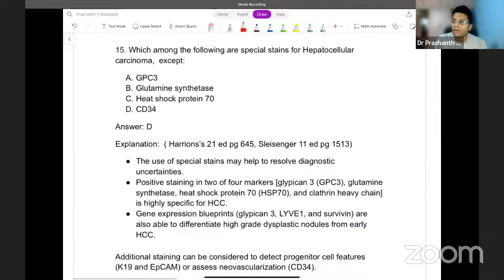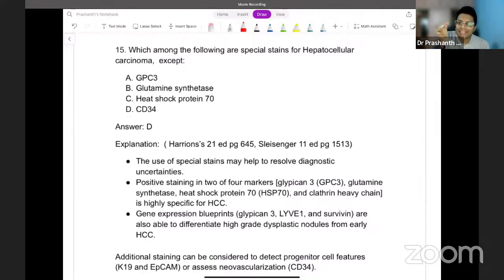Now, I see a question which says APC can result in familial adenomatous polyposis syndrome or Turcot syndrome. Yes, it can. Now, APC itself is not a single gene. It's a long gene, and there are different spots which can get affected and lead to different manifestations or phenotypes. A specific location, such as the promoter region, the tail region, or the main region, can lead to specific types of phenotypes, where some of them may have a condition called CHRPE, and some present a little differently. So it's not like the APC gene is a single lesion. There are multiple types.